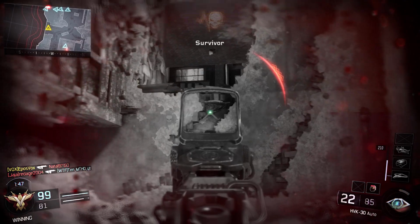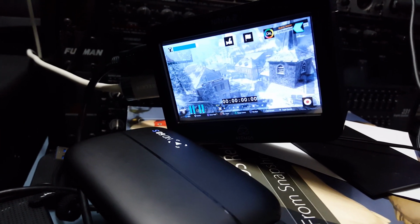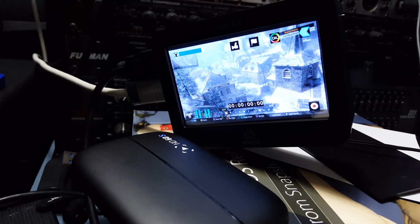I just wanted to experiment and play around. I expected the Ninja 2 to look much better upscaled, but I was pleasantly surprised.